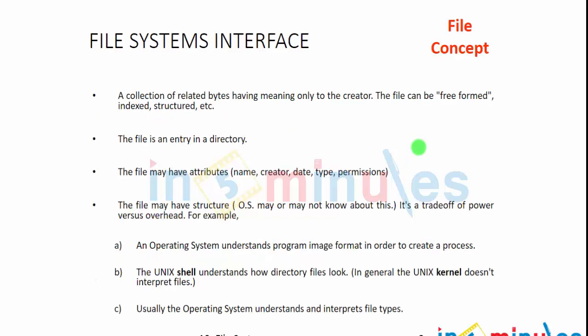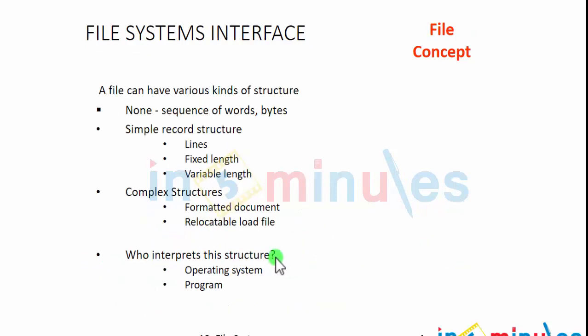First thing, let's understand the file concept. A file may be a file consisting of some data, or a directory which consists of n number of files. Each file has a name, date of creation, the creator, permission, and access rights. The file structure consists of various details.